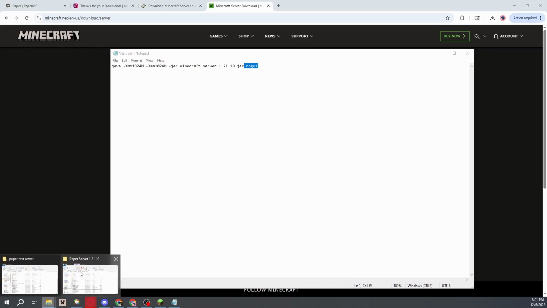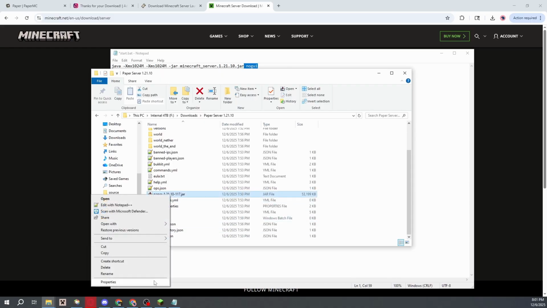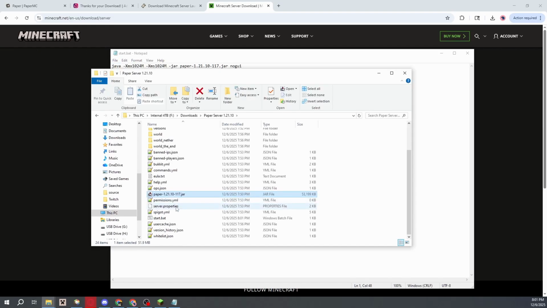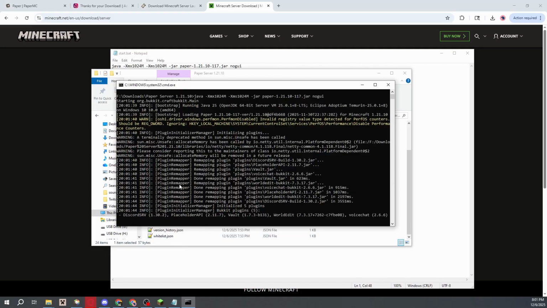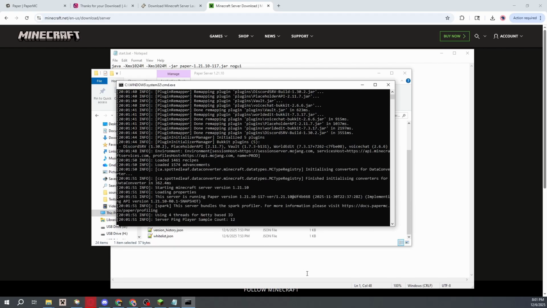So if we now open this up, you notice this is a different file name than what we have here. We need to copy the file name and replace it over here, because we're running this file, not Minecraft's standard file. So if you just quickly save that, go back here, and double click start.bat, it'll now open up a command prompt, because remember that this bat file is actually just running a command in the command prompt. And this will give you all the same information as it would if you were to double click that.